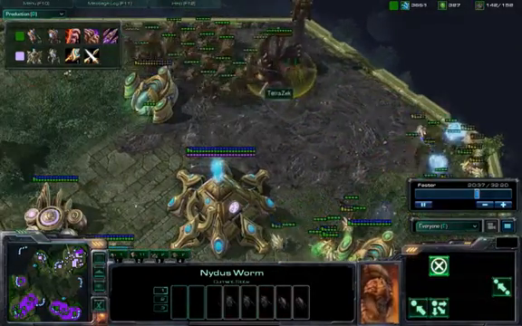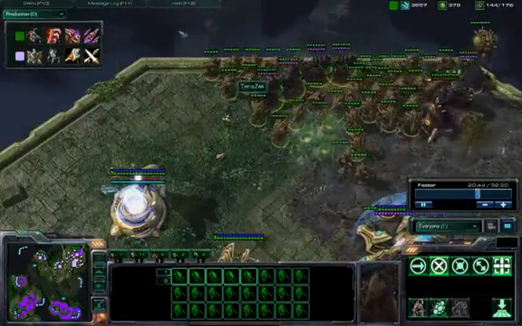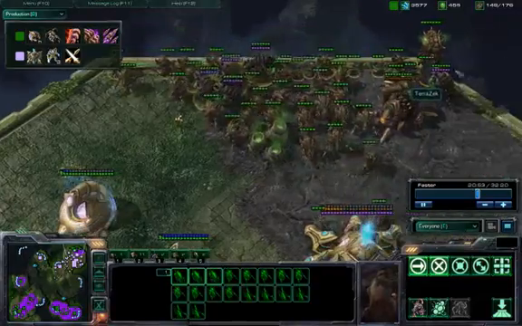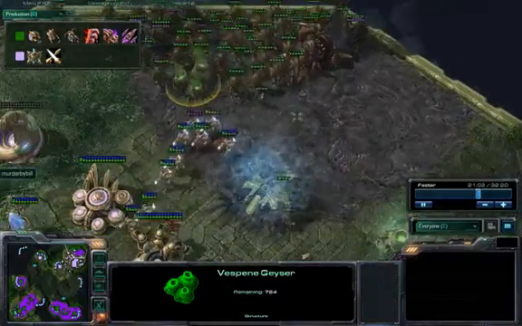The Hydralisks are coming out so fast they don't even know what to do. They're just going to stand up here because they don't even see anything they can attack. And they're just going to chill up here in the top of the Protoss base, not even attacking a single thing. However, we did manage to see a few probes get killed.